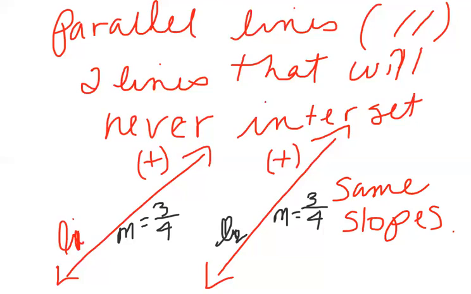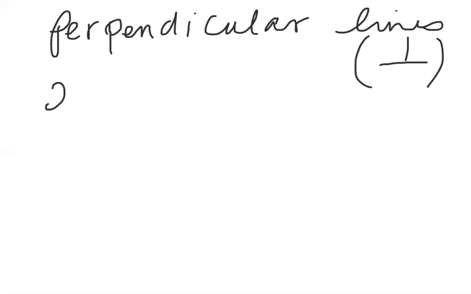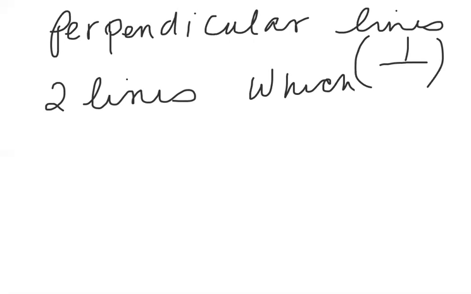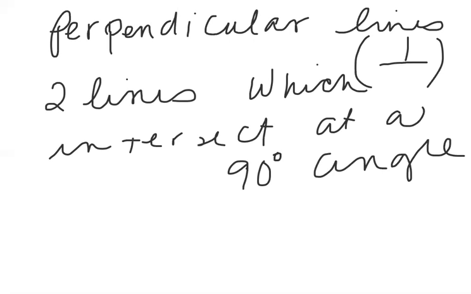Now, here comes another one, guys. This one is about perpendicular lines. When we talk about perpendicular lines, which I'm sure you looked at in geometry quite a bit, the symbol we use for this looks like an upside down capital T. For perpendicular lines, we're looking at 2 lines drawn in the same plane which intersect at a 90-degree angle.